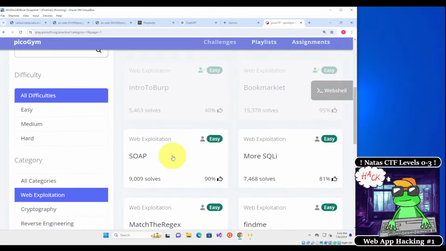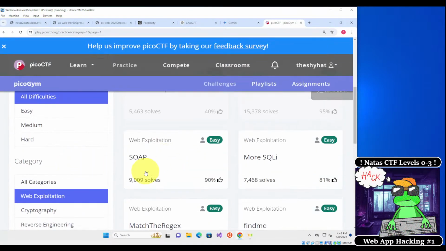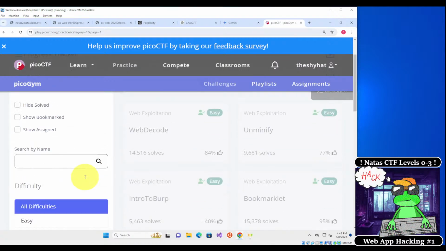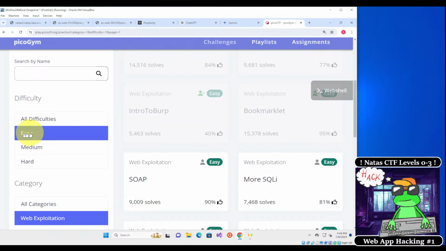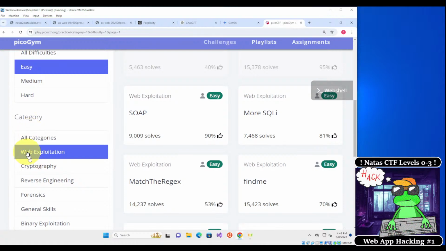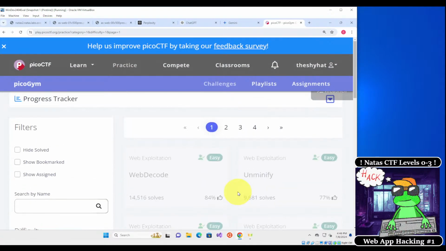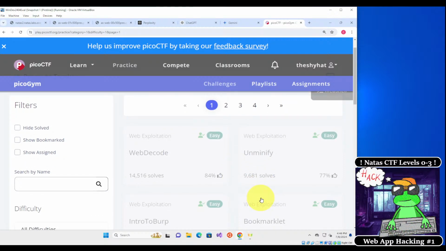They've got a lot of different challenges over here, and you can search through these challenges by category. For example, if I wanted to take a look at easy difficulty challenges in the web exploitation category, I could select those, and maybe we want to complete this challenge right here. Let me take a look at what an easy challenge might be that corresponds with what we learned today.